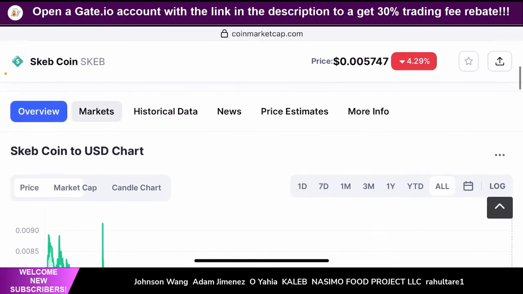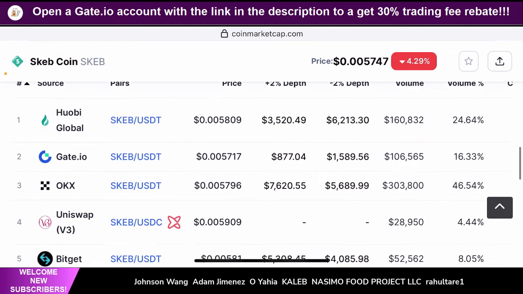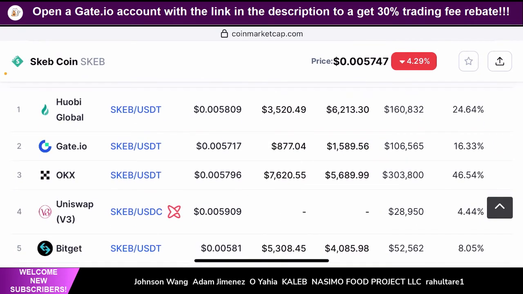When it comes to markets, obviously we briefly touched upon some of the markets, but since then, I think Huobi Global has been the new player who has listed this token onto their exchange. Again, Huobi Global is a high quality tier 1 exchange. So the fact that they have listed this token means that this is a good quality project that you don't have to worry about being a scam. So that's something that I want to put out there.